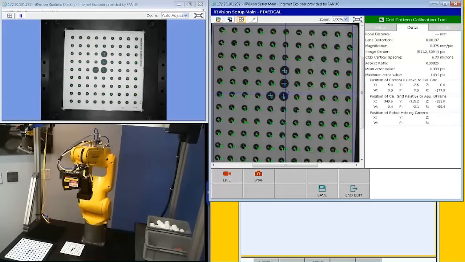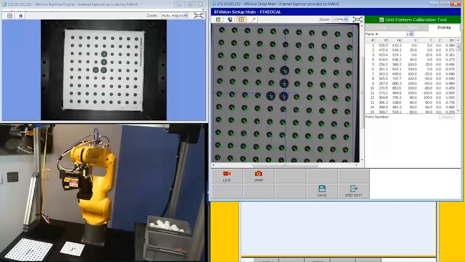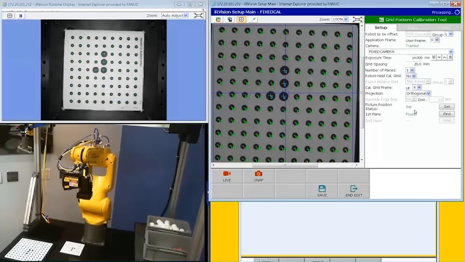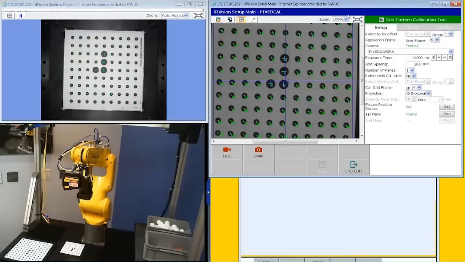And we can even look at those individual points to see the relationships. At 0:0 in the world, the vertical and horizontal pixels were listed as here. And then we have a variety of errors ranging from very low to about 1.5 pixel. Depending on your application, that may turn out to be, and should turn out to be, a very usable and very viable calibration. And so with that, we've successfully calibrated a fixed camera using a static grid.